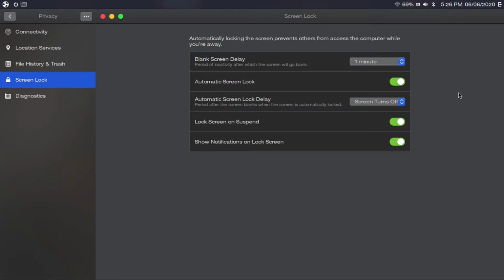However, if you find that the 1 minute setting is too short for you, you can always bump it up to 2 minutes, 3 minutes, so on. Like, in the end, it's really just a preference.